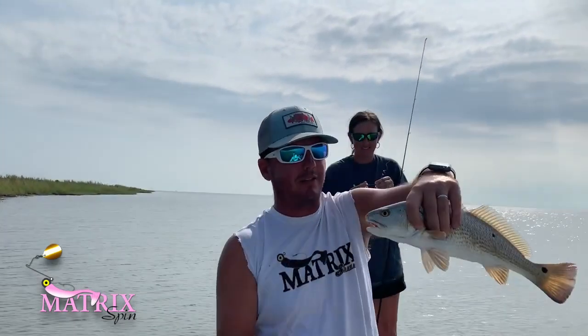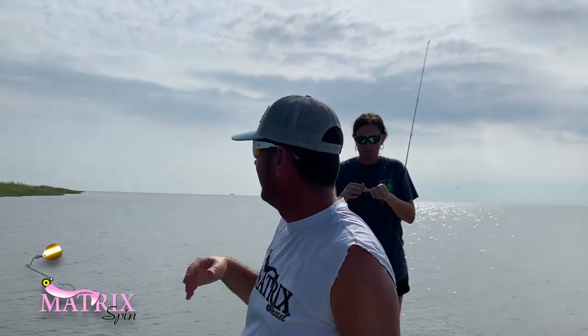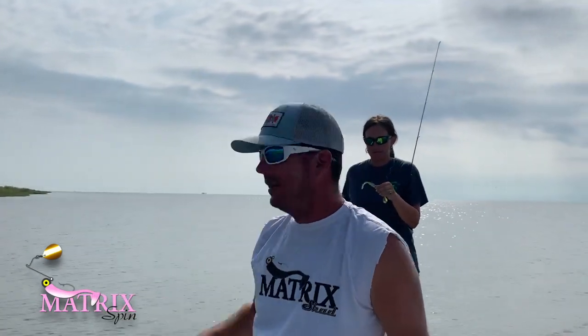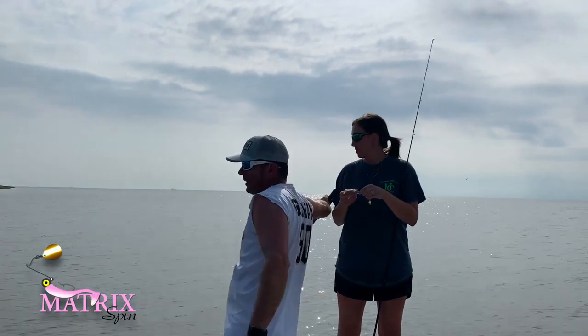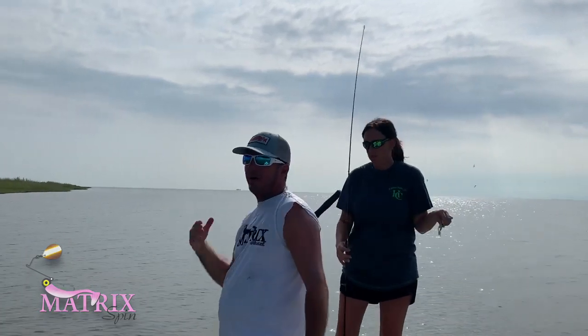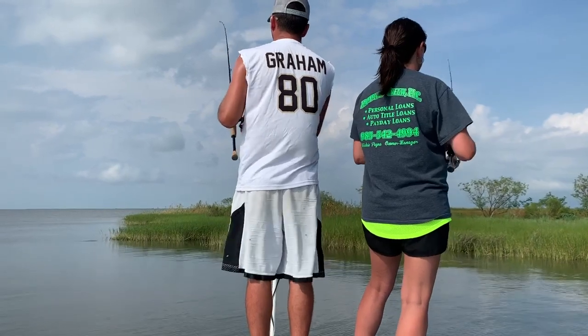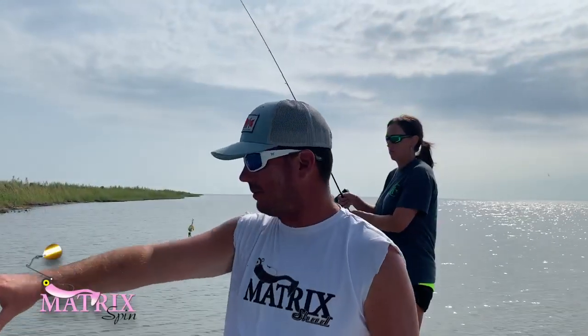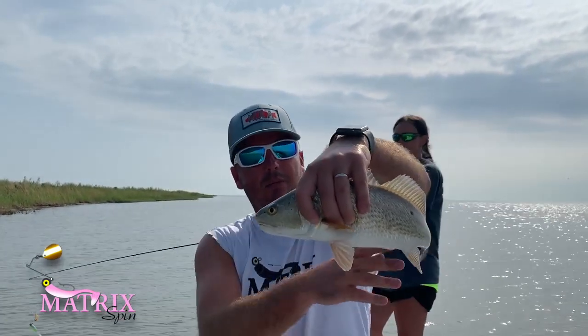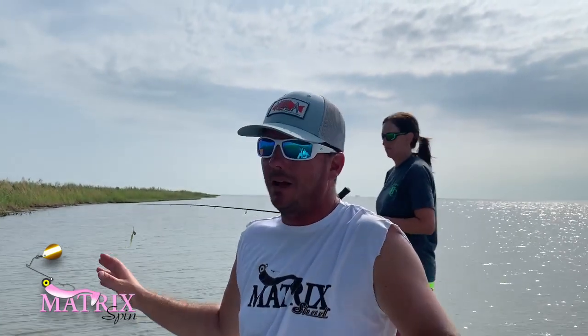We switched Christy over to the spinnerbait also. Now this is a really good technique when you fish a straight shoreline like this. Let me go ahead and bump the trolling motor this way so you can see just how straight this shoreline is. Instead of getting way off and throwing at it, it's better to get on it and throw parallel. That's where the fish are hanging out. It's anywhere from right up on the bank to about 5 feet off. These little reds, up to about 25 inches, are cruising the shoreline, so by paralleling it, you're going to stay in a strike zone longer, and that's very important.